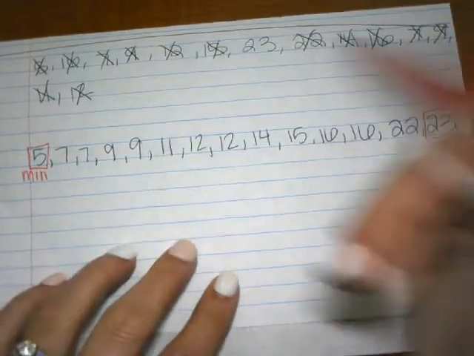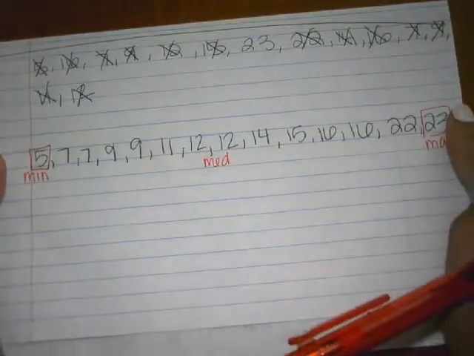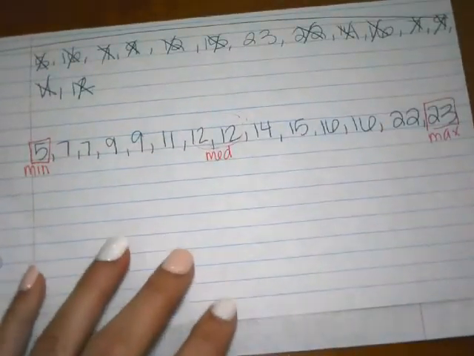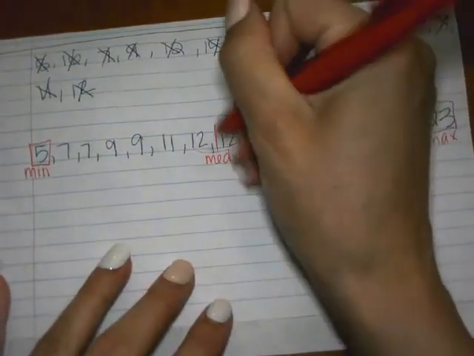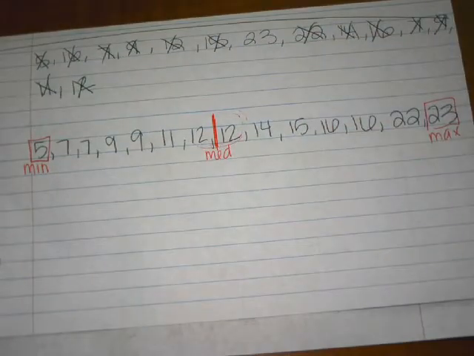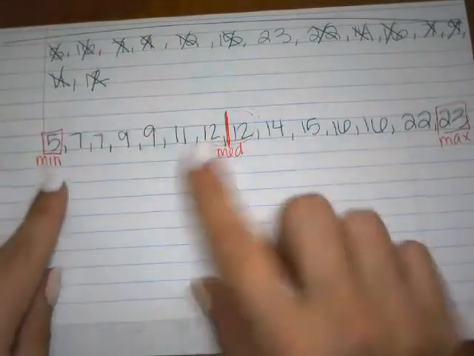12. But when I have to break up into two different sets, do I circle both of them? What do I do? Put a line between them. If there is two, you always put a line between them. Never circle two. We only circle one, not two. Is that understood? Okay, find the Q1.